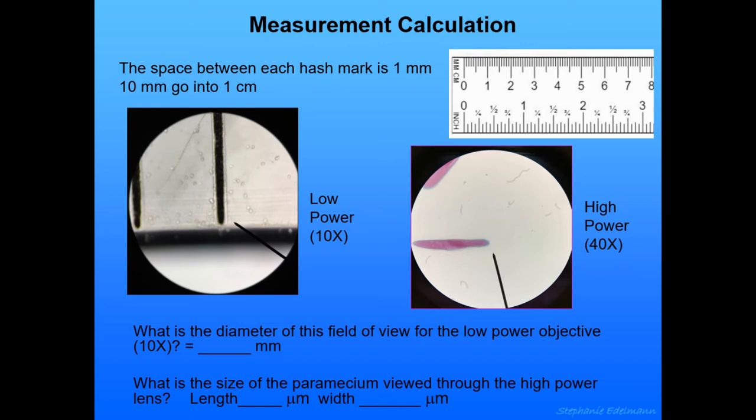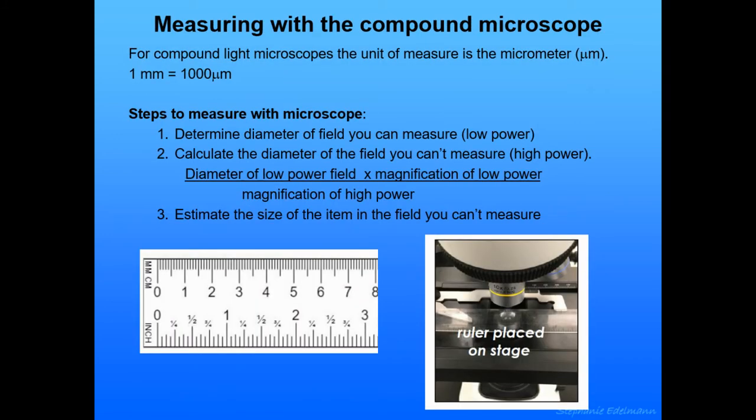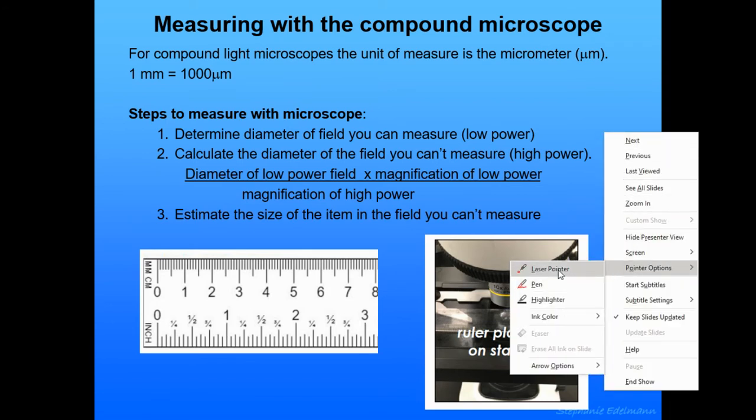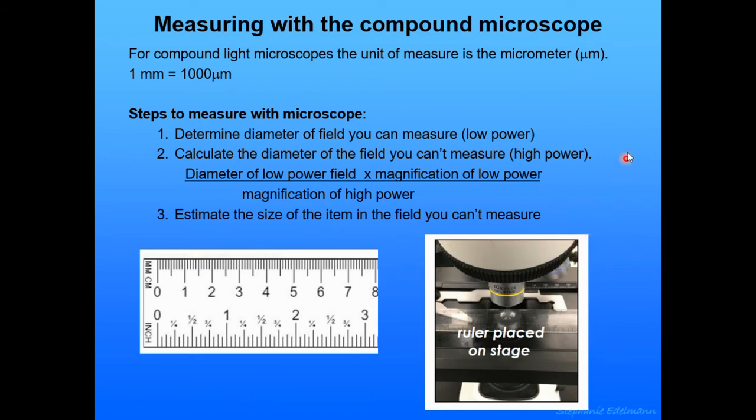So let's talk about this measurement calculation that we're going to do in this week's lab. When we do this in the lab, we literally have you put a ruler onto the stage. And let me make sure that you can see my pointer. So we literally put a ruler on the stage.